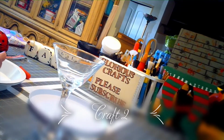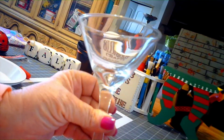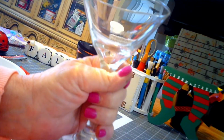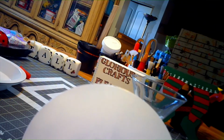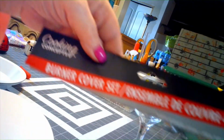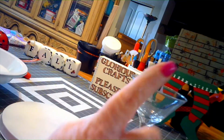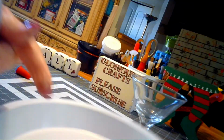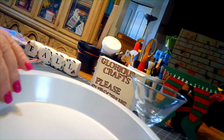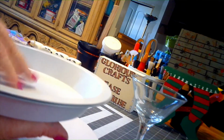Okay, on this craft we're going to be making a 3-tiered tray. You're going to need martini glasses or candlesticks. I chose the martini glasses. I thought it was pretty. You're going to need 2 burner covers. You're going to need to paint them. So you'll need 2 burner covers. They come in a pack. You will need 2 pie pans, your glue gun, your E6000, and you're going to need marbles, because we're going to stick marbles in here, which will then turn this. Not the bottom, but the top will turn, so that you can spin the top 2 tiers.